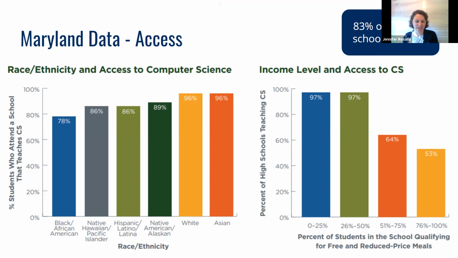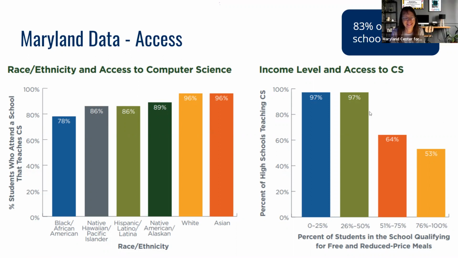I will say I grabbed the data from the Maryland State Fact Sheet off the code.org advocacy website where they have the state of the state. So if others are wondering where the data is coming from, that's where I got those screenshots. Other states have more modern data, but ours is behind. But that's okay. Makes us feel like we have to try harder.